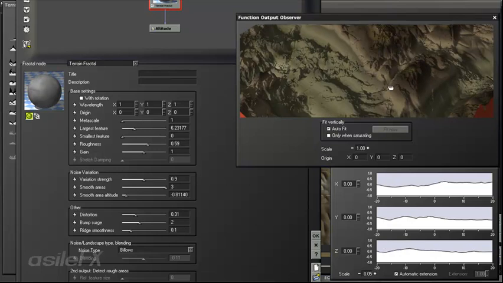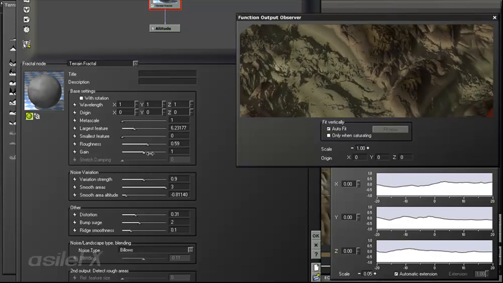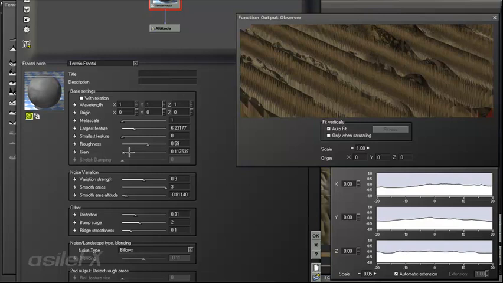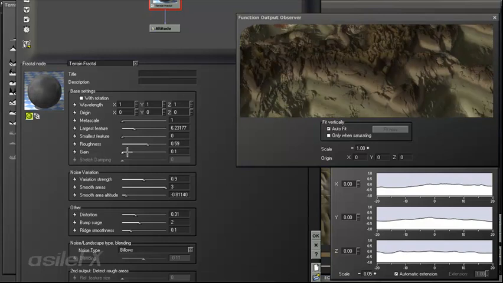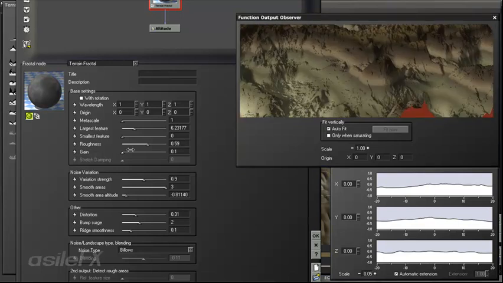I'm going to take the largest feature, move that down a little. I also want to note that the gain for the terrain fractal is a lot different than the gain for other fractals. Normally, reducing the gain all the way down to just about 0 will remove almost all elevation from the fractal.